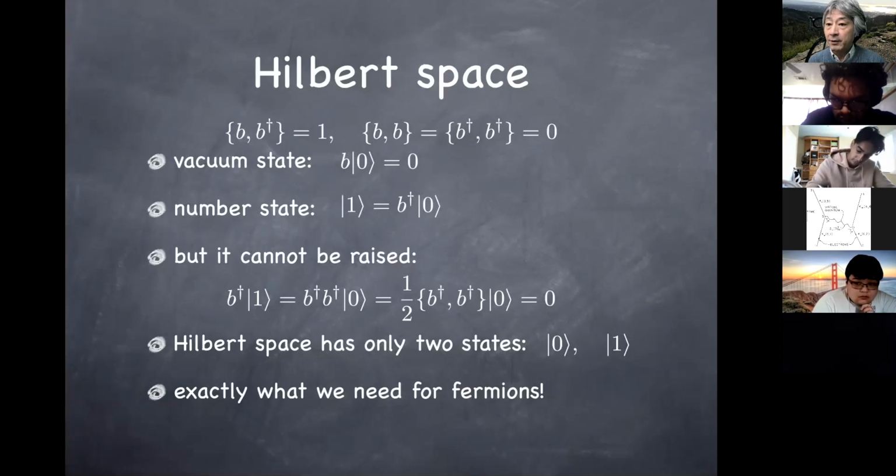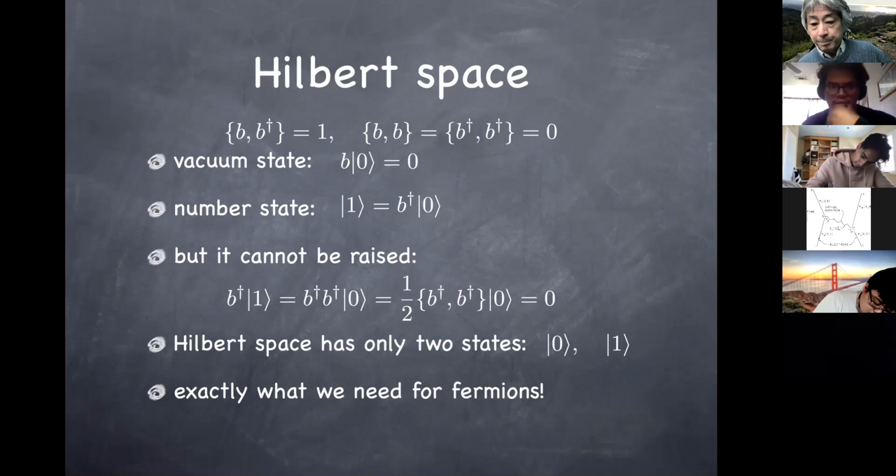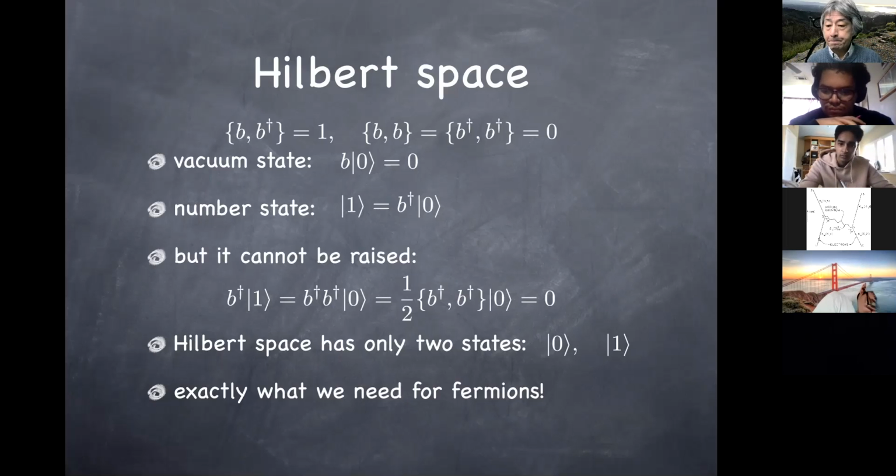Obviously, right now I'm just doing a single harmonic oscillator, and we have to promote this to a field, just like what we have done with the bosonic harmonic oscillator. So this B ends up being an annihilation operator, which is a field as a function of space. That's the next step we have to go through. All right, any questions about this?